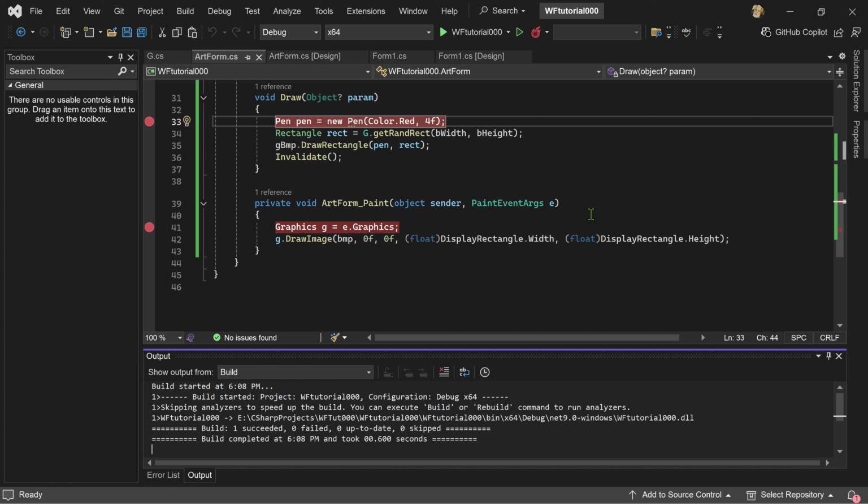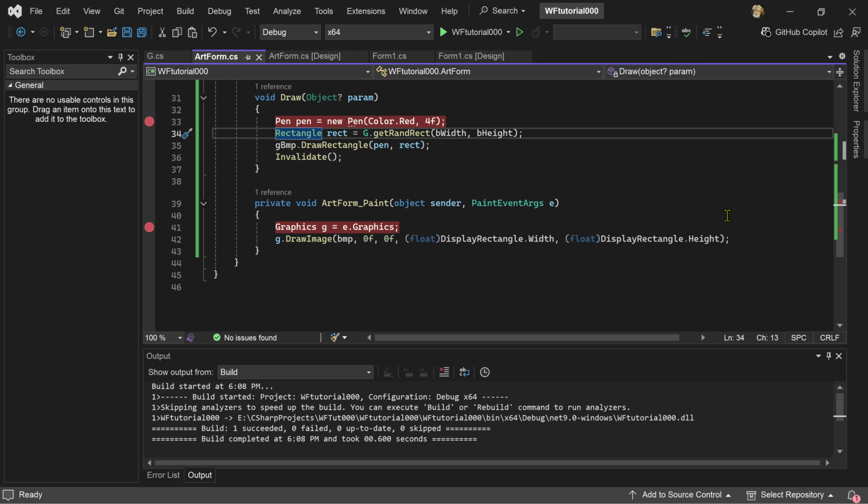Let me look down here at the paint routine. Display rectangle width and display rectangle height. You know what? I'm going to change this. I'm going to take this line out. Two slashes will make it a comment.